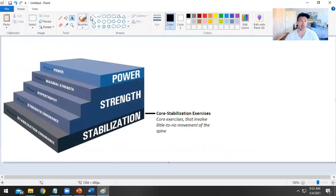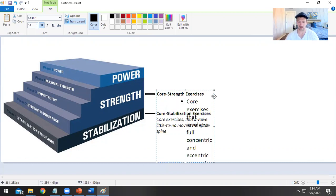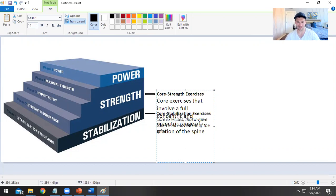So if we're kind of building this out, this is going to be where we choose core strength exercises. And what is that? Well, oh God, I thought I would be smart. Okay, it's not gonna work. I'm just gonna type it.